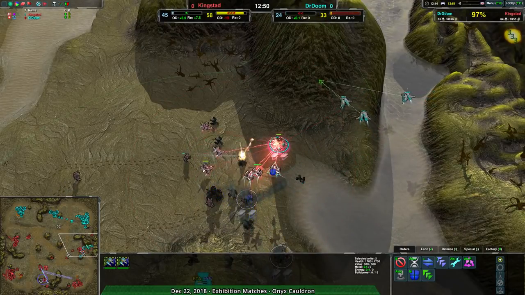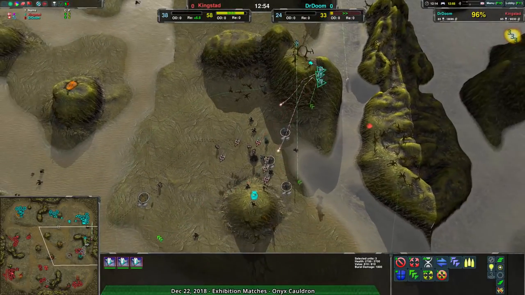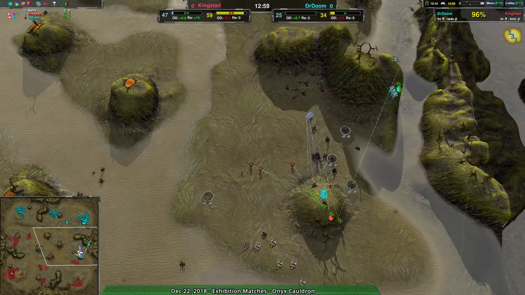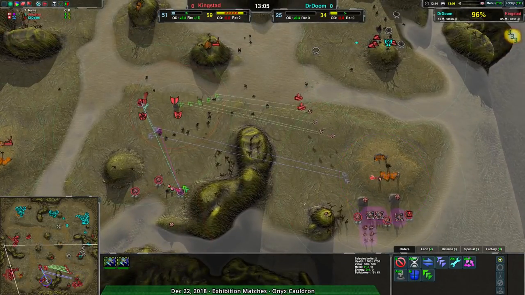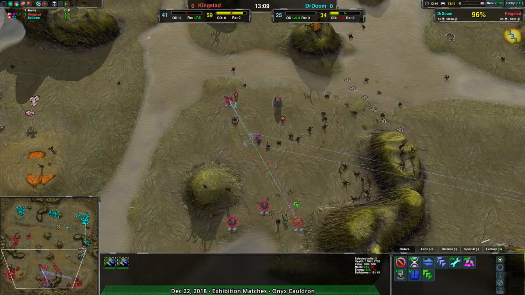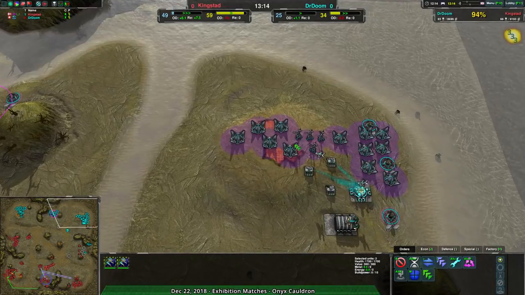I think two or three Locusts have gone down. Considering the Tridents are there too, that's not bad. Very efficient use of Locusts from Kingstad, and once they're done, running away. Kingstad will be able to use that time to help reclaim and rebuild all this stuff over here. They did lose some expansion to that Reaver assault. But at the same time, it's going to be a bit of a problem.